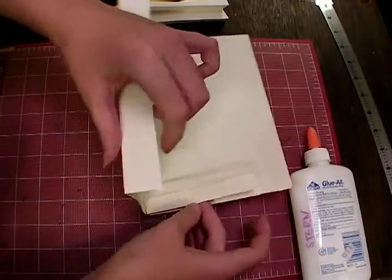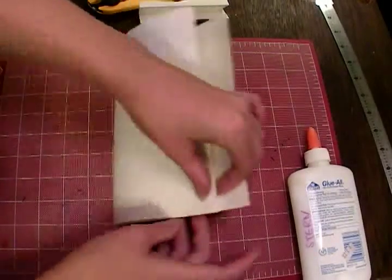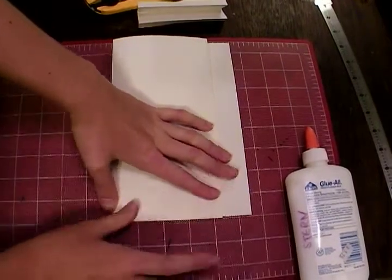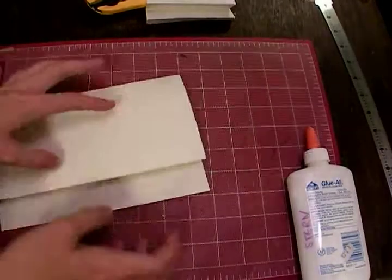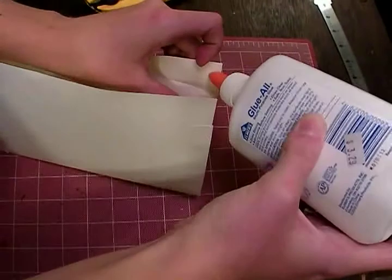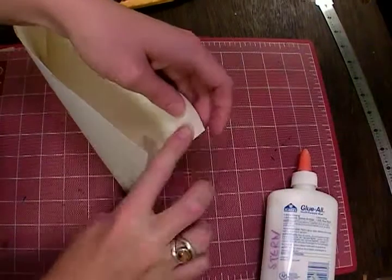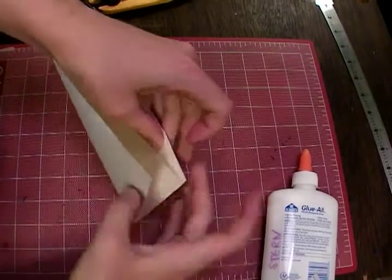Then lift up your little extra flap. Kind of get that around that tab, and then you can push it down. And then that side is done. Repeat on the other side. Now if you wanted to, you could try to glue down this tab. I don't really think it's that important because it's kind of going to stay down by itself, but if you want, you could just add a little dab of glue there, and then fold it back in. And that pocket is not going anywhere.